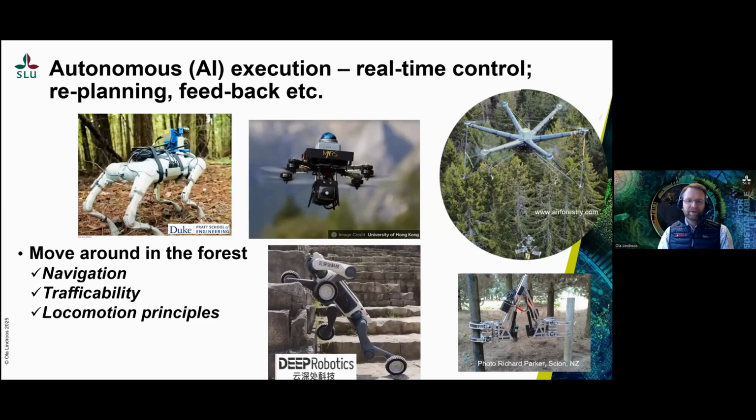And then last but not least, of course, all of the initiatives relating to flying machines, different kinds of drones of different sizes. And here is an example of a really big one in Sweden from a company called Air Forestry, which are aiming to do harvest from the top with a drone like that, to be able to pick up a debranched tree and bring it to roadside.